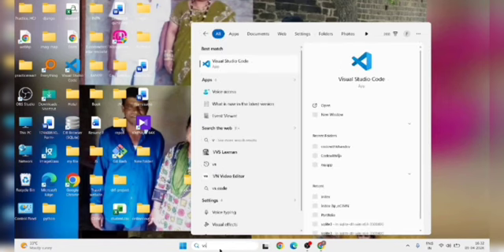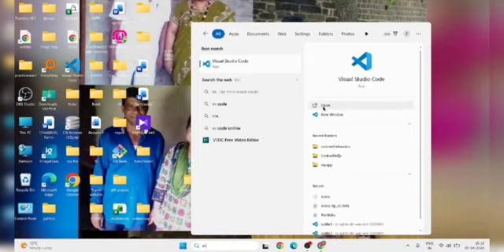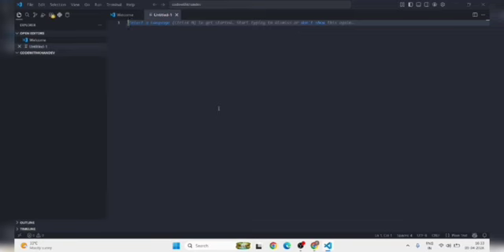First, open Visual Studio Code. This is where we will write our HTML code. If you haven't installed it, pause the video and check the previous video. Now click New File and save it as index.html.